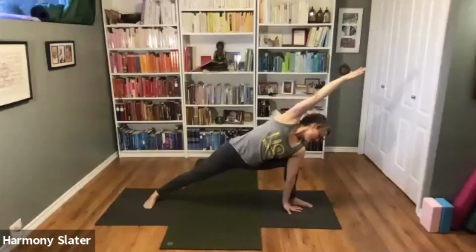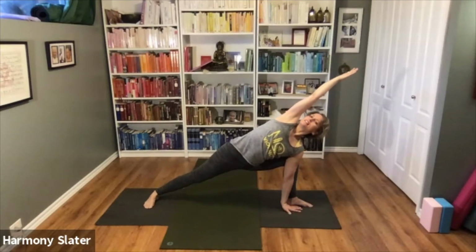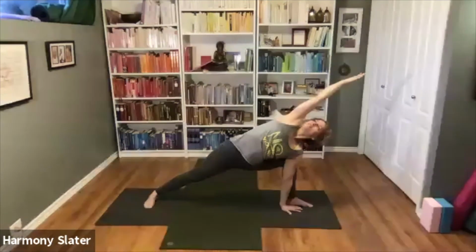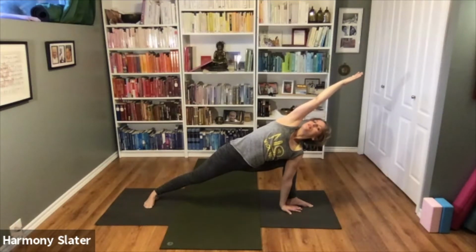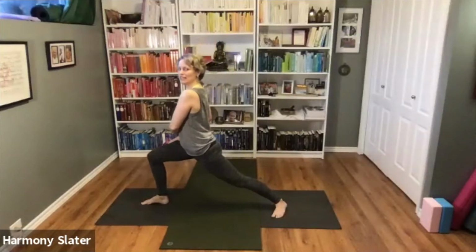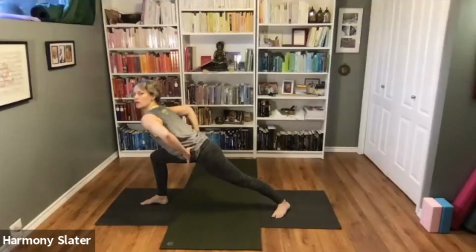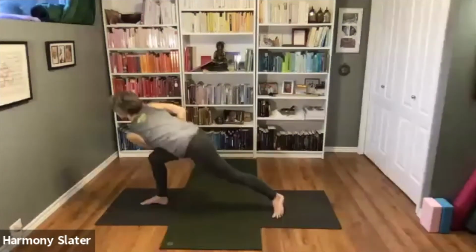And then bending a little deeper, bring that right hand to the front of the foot. Press into the knee to open that left leg a little bit deeper into the hip. And drop the left sit bone down towards the floor, towards your right heel. 4 and 5. Inhale to come all the way up. And we'll do the twisted variation. So bending nice and deep into that right knee. Again, both hip bones are coming forward here. So this is, again, a forward fold over your right leg. So bringing the torso over the right leg, you need to cross the left arm.